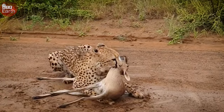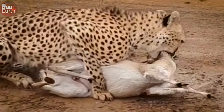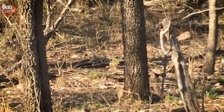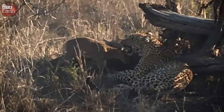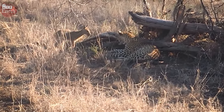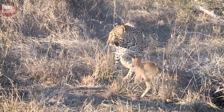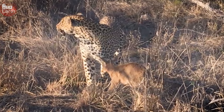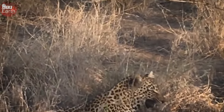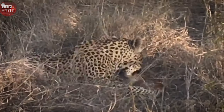The young was caught by a leopard that came later. But it did not eat the young immediately — it brought it back to its territory. It seems the leopard was full, so it did not want to eat the little deer but treated it as a toy. No matter how powerful a predator, the leopard still carries the instincts of cats — they often have a habit of playing with their prey. After playing, the leopard kills and eats it.